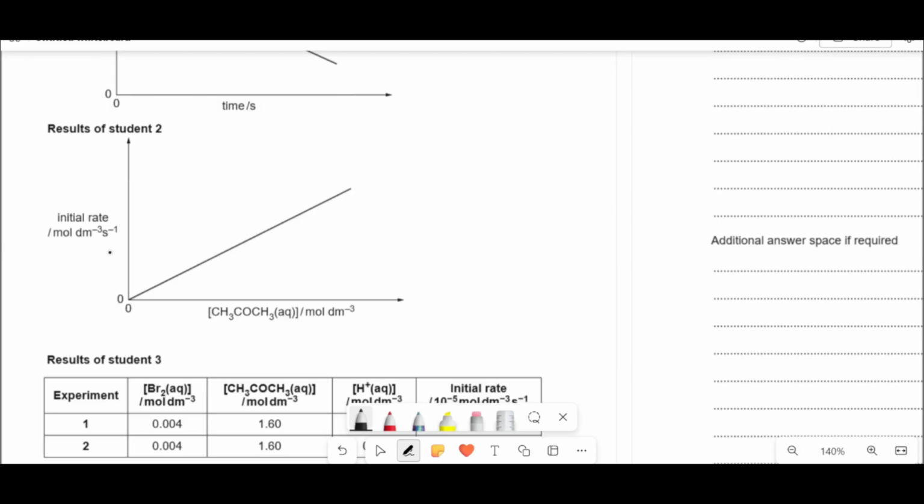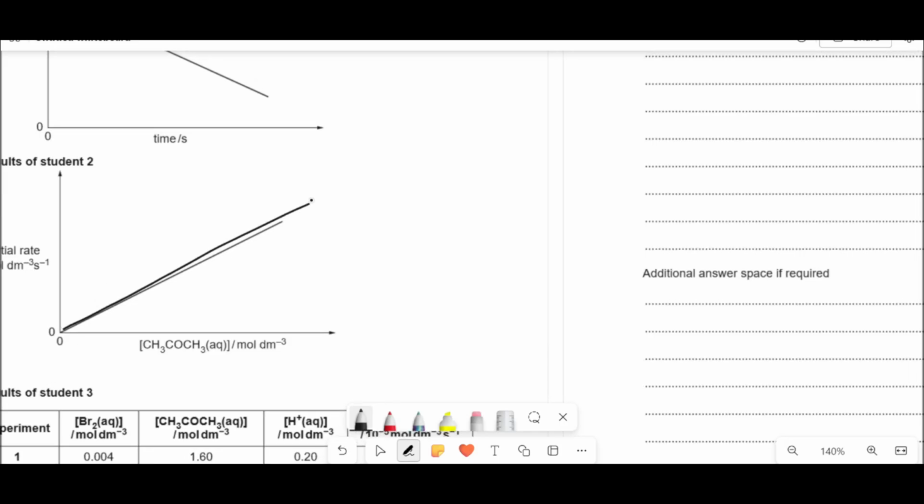Cool. This one's different though, because it's saying initial rate against this. There's not really a gradient that helps here. You can't do the thing I did before. But you need to think about it logically. The initial rate is the rate that they're working out straight away, and they're changing the concentration. You can see that as the concentration is increasing, the initial rate is increasing. And it seems to be by the same amount every time. So from here to here, the change is the same. From here to here, the change is still the same. So that means that it's increasing a set amount every time, with every increase of this. So that could suggest that it's first order.